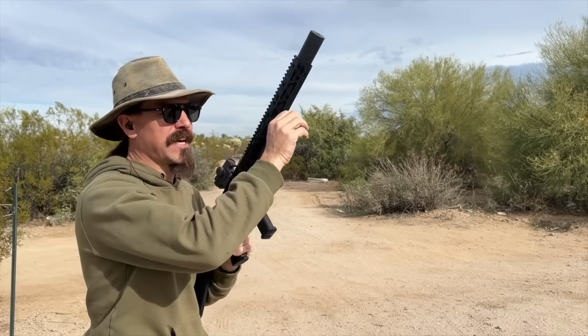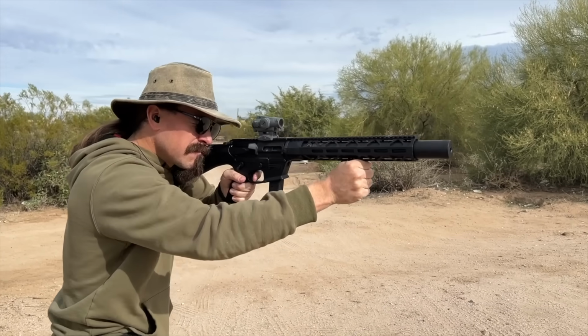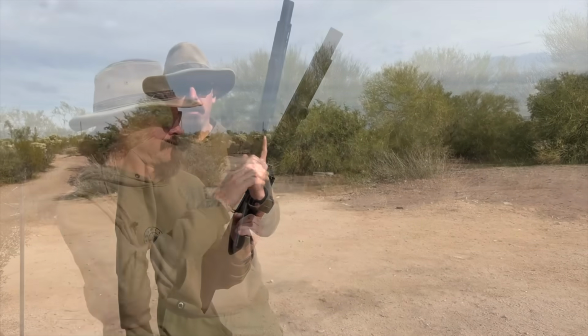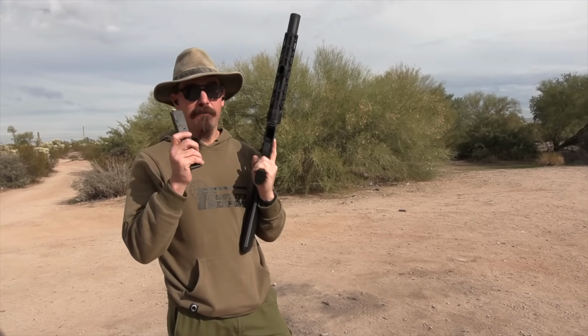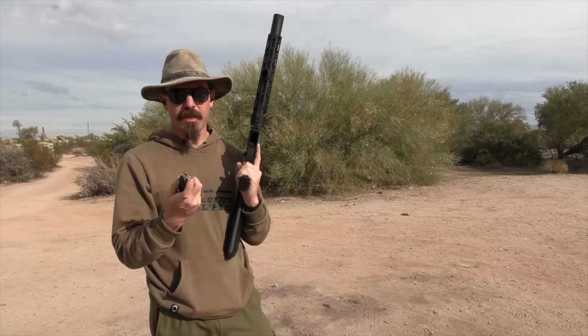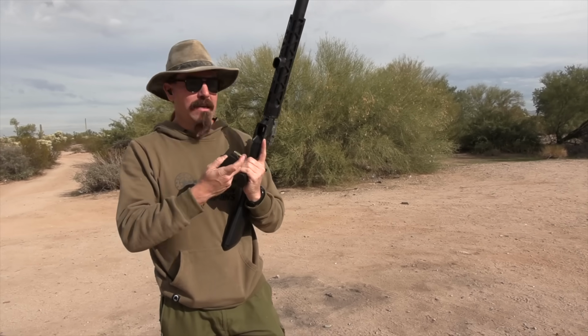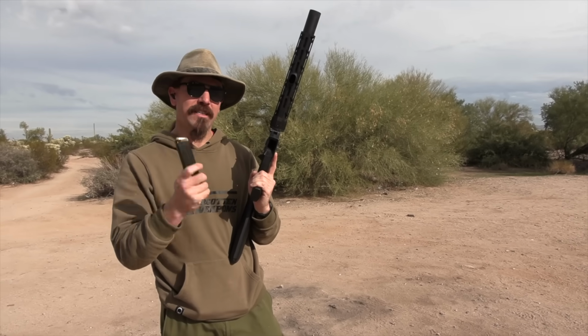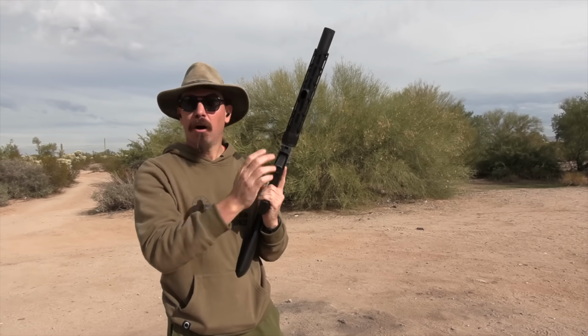1328. Yowza, that's fast. Average is 1307. All right, last but not least, I have S&B 150 grain subsonic ammunition. So this is advertised loaded to be subsonic out of a regular firearm, so it'll definitely be subsonic out of this. This will give us an idea what subsonic ammo ought to sound like.